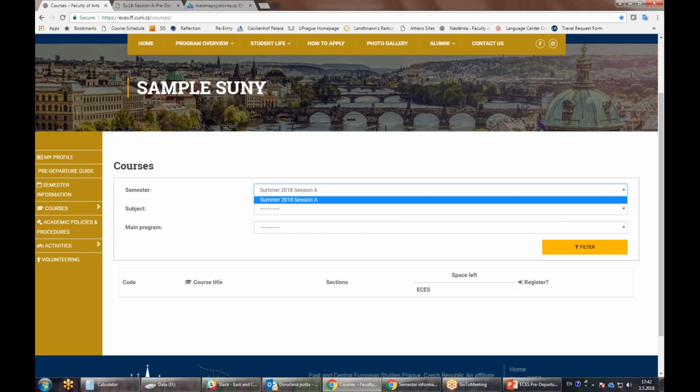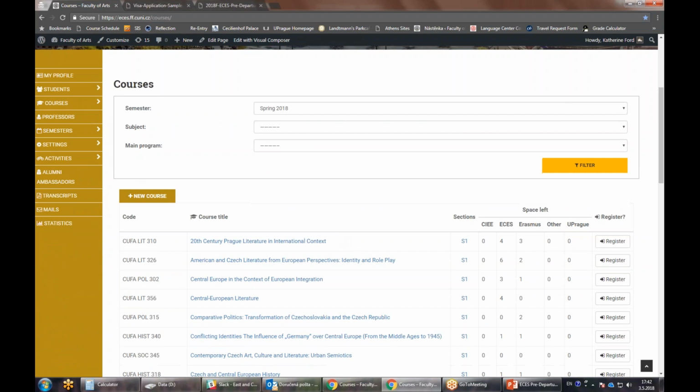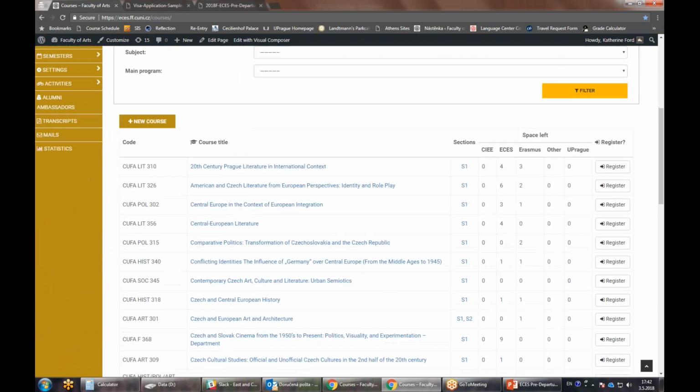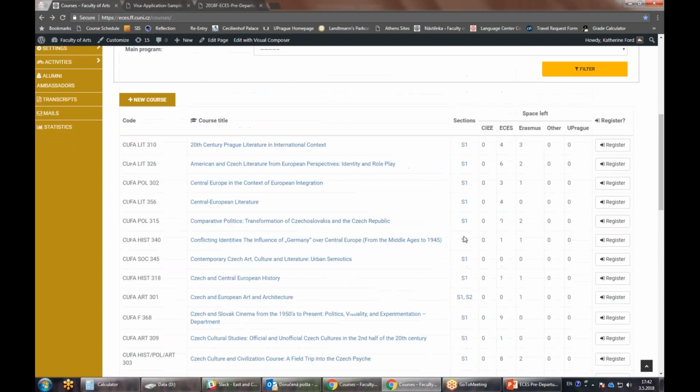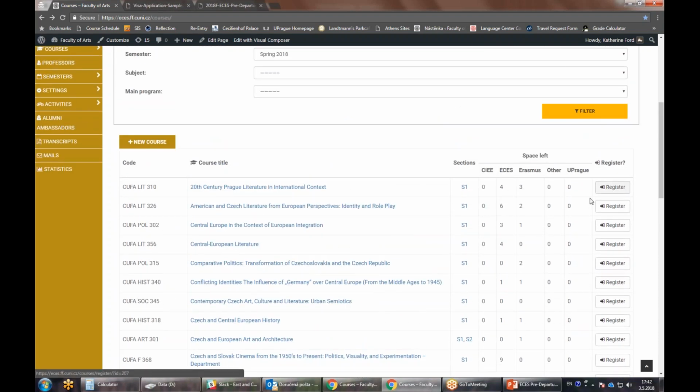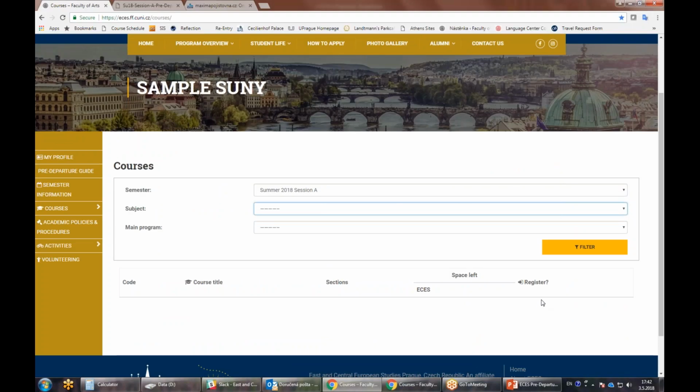But once the course registration list is announced, you will see, and I can show you another sample of the spring semester, a list like this. Yours will just say ECES here, but it will look basically the same. Once course registration begins, you will click this register button. Once you register for a course, you'll be added to the list or the wait list, depending on whether or not the course is full. Then this register button will turn to sign out, and that's how you'll sign out of the class. So it's really pretty simple. For now, when you log in, you'll just see a line here instead of a button, because the button won't appear until registration begins on July 3rd.